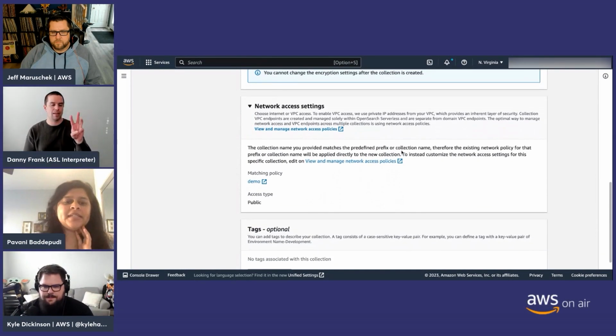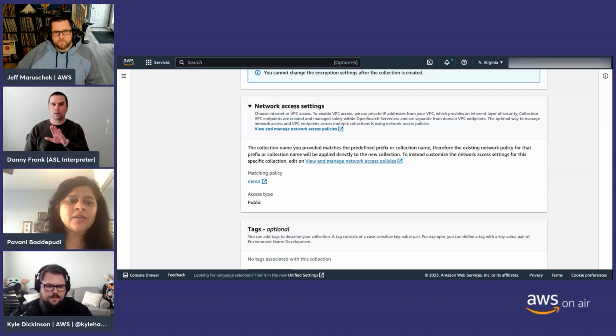And this is interesting. You can see that we already have a matching policy. And this is something unique. We anticipate that you'll create a lot of collections, and you want a centralized place where you can manage all the policies.